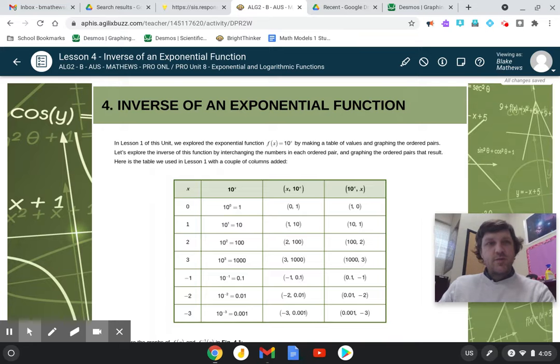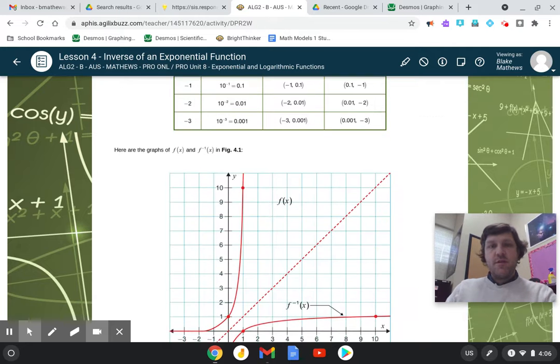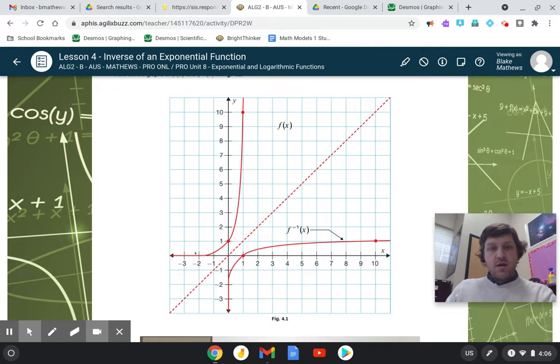All right, this is the Algebra 2, Unit 8, Lesson 4 video over the inverses of exponential functions. Really what you're doing is you're going to be manually finding the inverse of an exponential function. So if we have f of x here, and the inverse is down here, that means all of the x and y coordinates of these two functions are opposite or switched from each other.